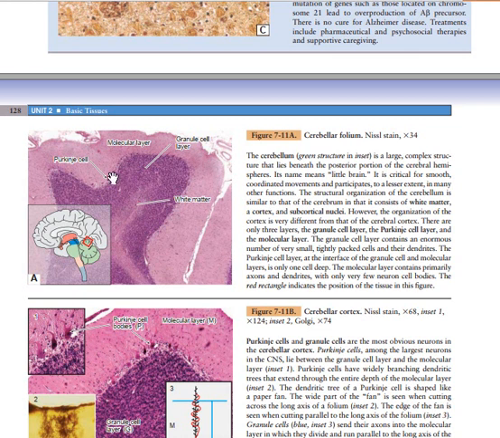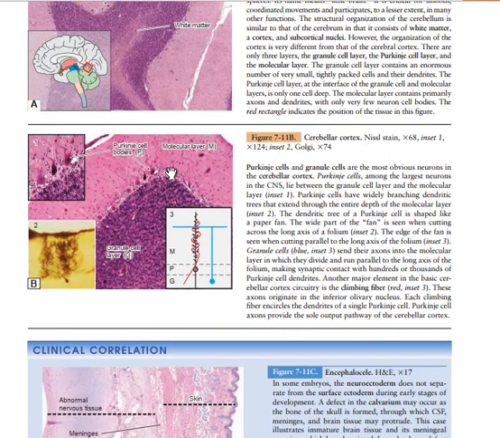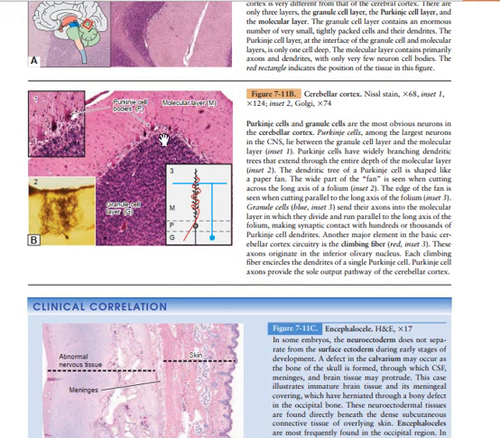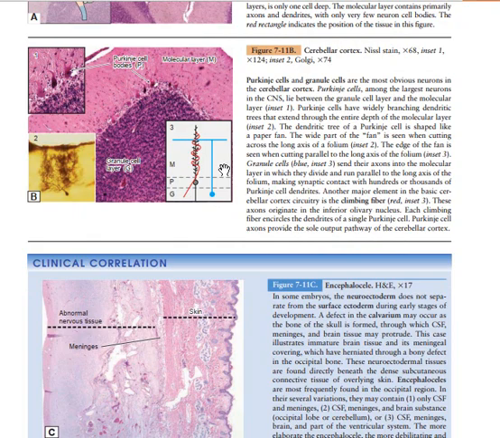Usually the gray matter of the cerebellum forms the cerebellar cortex, and the cells which make up the cerebellar cortex are usually the Purkinje cells. Now the next one, this is still the cerebellar cortex. You have just taken this and magnified this section. So this is still the cerebellar cortex with Purkinje cells and granular cells. We have the Purkinje cells with the Purkinje cell bodies, and you can also visualize the granular cells.